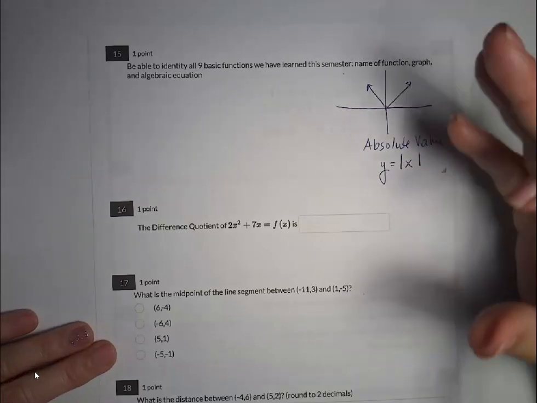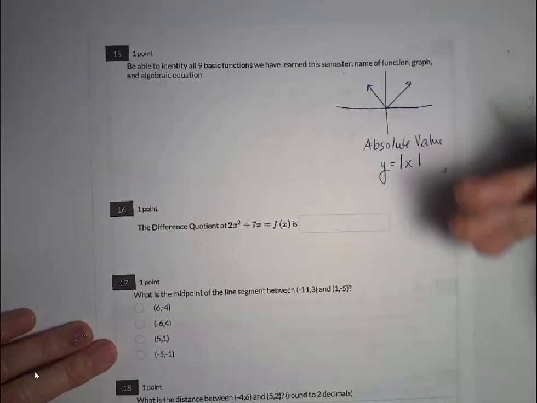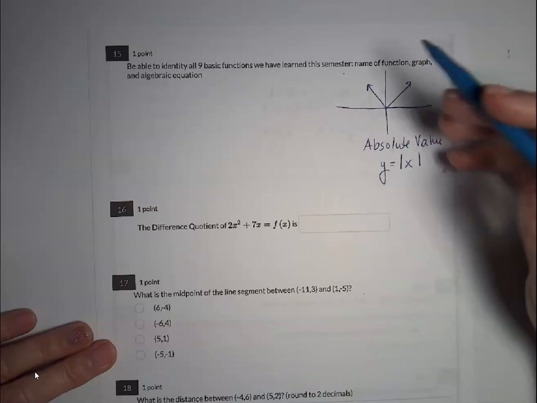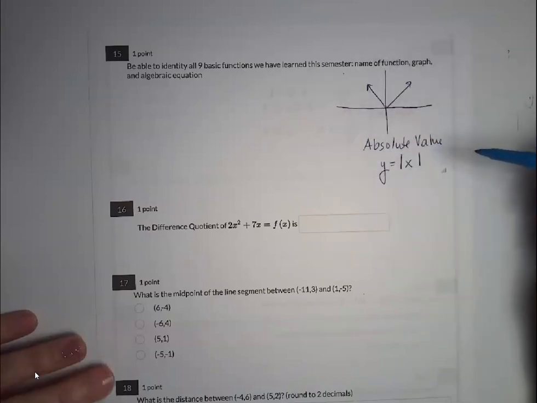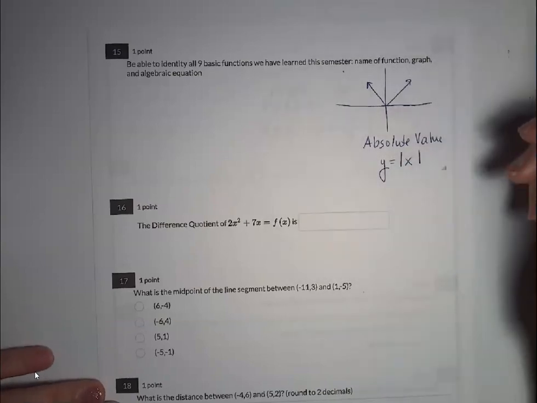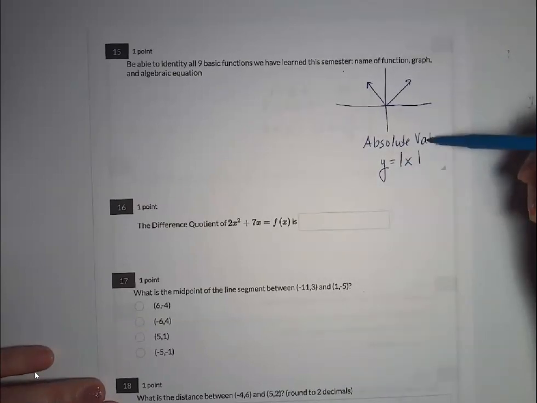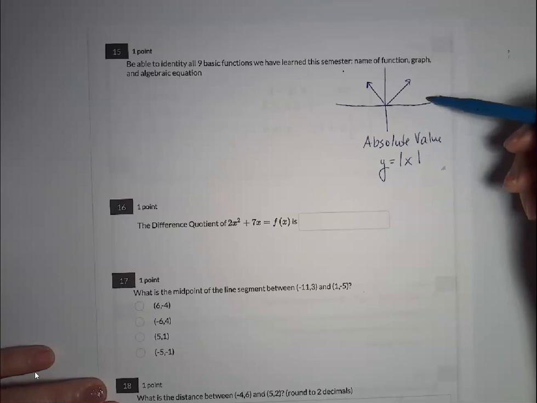It'll be a matching problem or some kind of true or false question where I'll give it to you and you'll have to match them or tell me if it's true or not. But you need to make sure you know all 9 of them so that you can recognize them quickly and give the name, the algebraic representation, and know what the graph looks like.